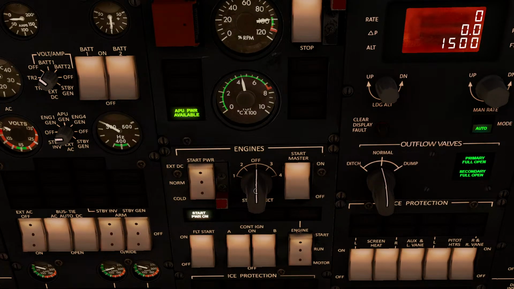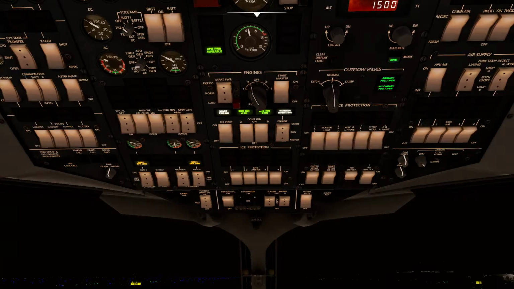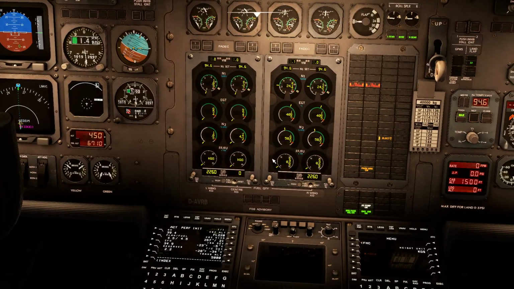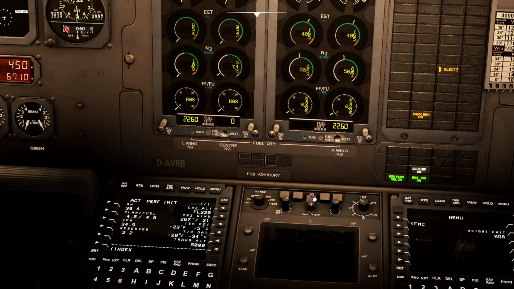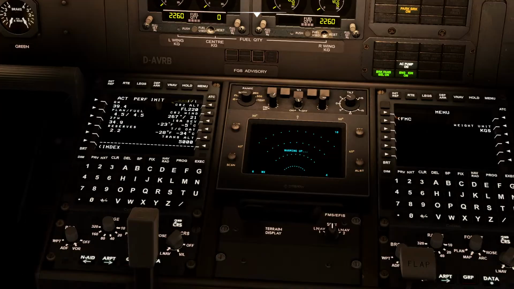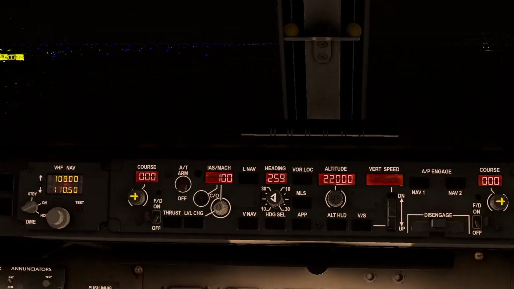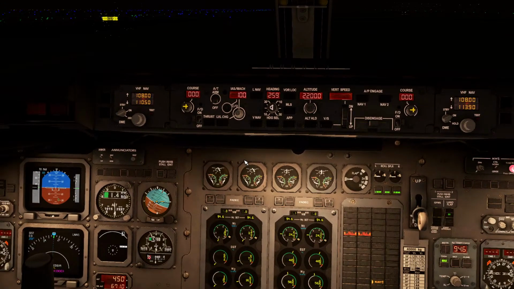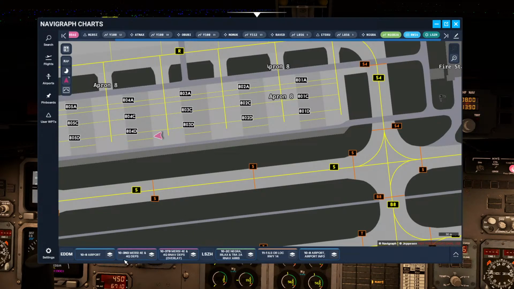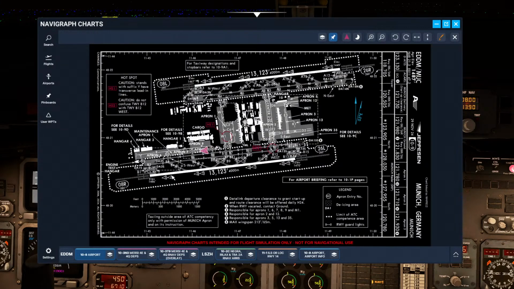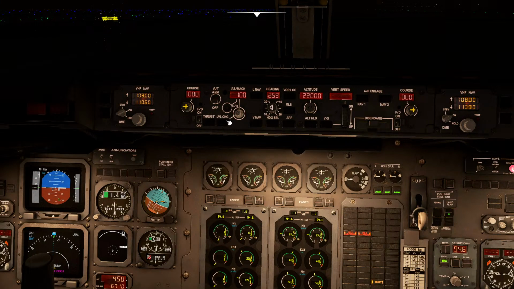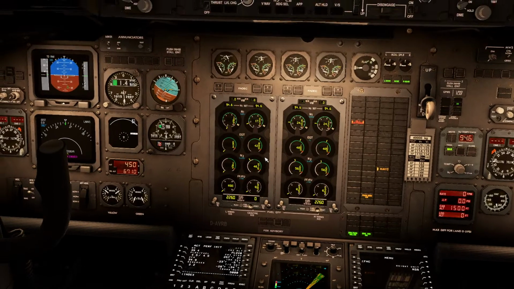Let's go engine number 2. And we start. Put on the weather radar, although that's not going to show us anything. 10% in and fuel. So a quick look at the runway heading. 08 right. That would be 080. That's perfect. So we set the heading box to 080 just in case. And I think I hear engine number 2 starting to come alive as well on the left side.